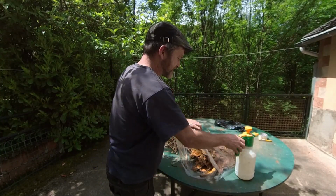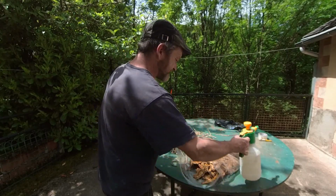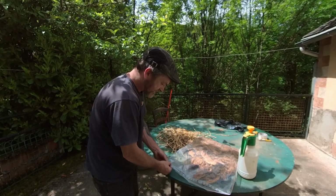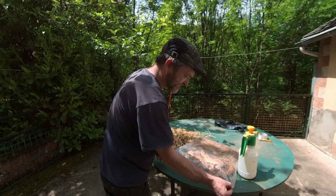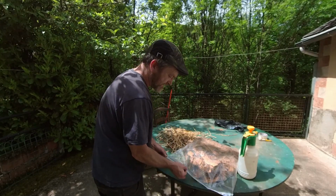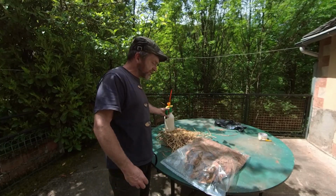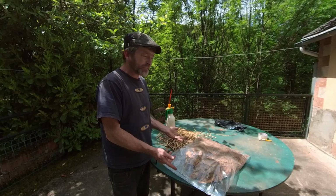And I'll turn it over and do the other side. And I'm going to seal the bag up, make it airtight again. And what's going on here is I'm just raising the relative humidity inside the bag.